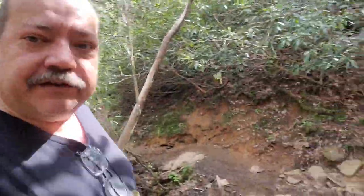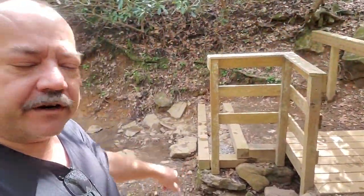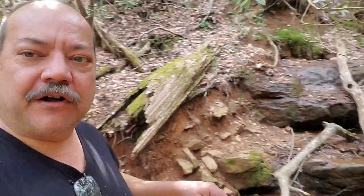On the walk down to the falls, it's really not that far — it's about 0.2 miles. It's great; you can hear the falls the entire way down. This was a little treacherous years ago, but someone came and built a bridge here, so it's a little bit easier to come down. And here's the mini falls.